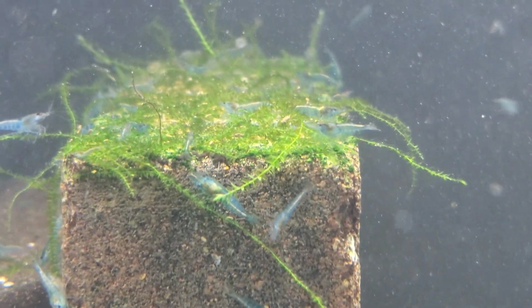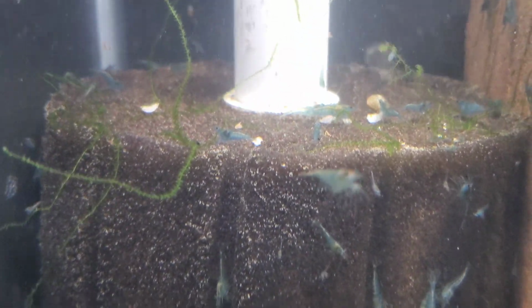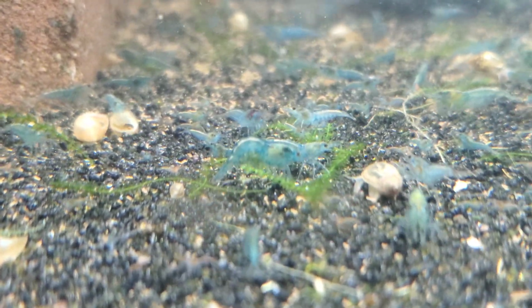It's truly amazing. And you stop to think, when it comes to Neos and having to cull all the time, these guys, wow. Look at all the little babies. I really didn't know what to expect, since I couldn't see that many shrimp in here because of all the moss. I knew the last time I could really see them good, there was getting to be quite a few, and that was like 3 or 4 months ago. Then work had been really crazy, and this tank was just kind of like, all right, this tank's doing its thing. It's tucked away down here on the floor.